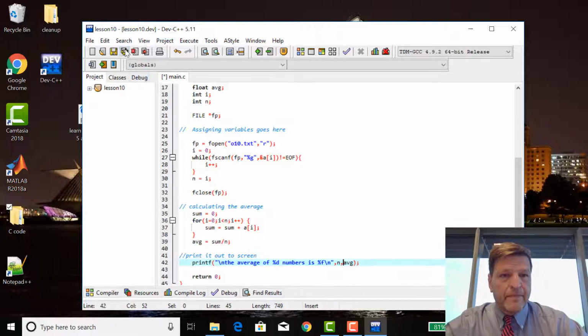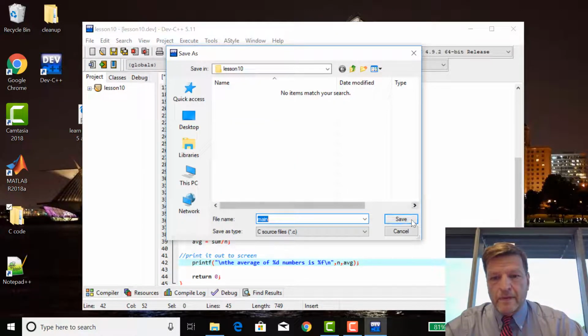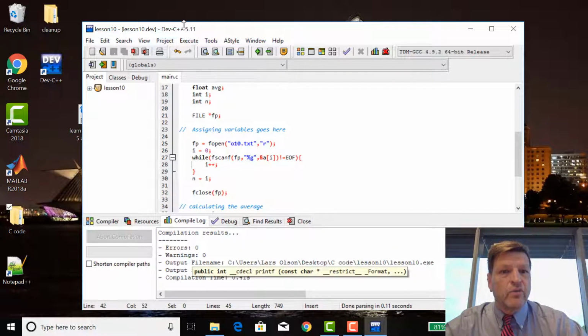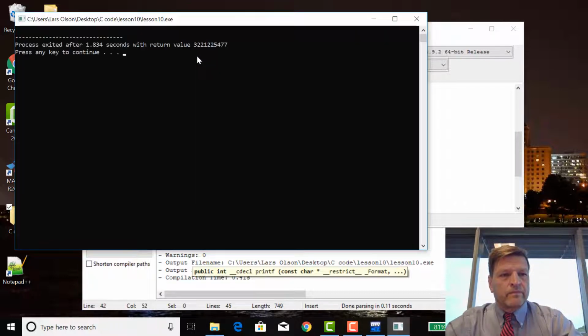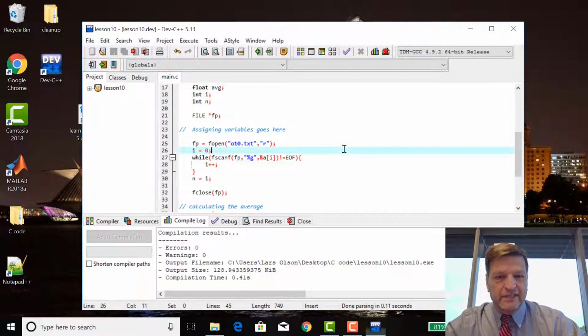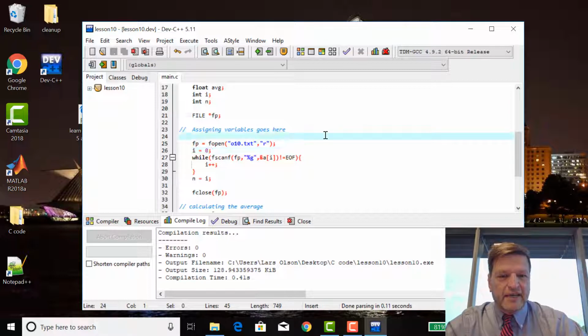Okay, let's try it. No errors, no warnings. Didn't work. This is an important little side item. This happened to me before. I actually did try this, and I made this mistake, and I wanted to show this mistake that I made. It says zero errors, zero warnings, but it still made a mistake.